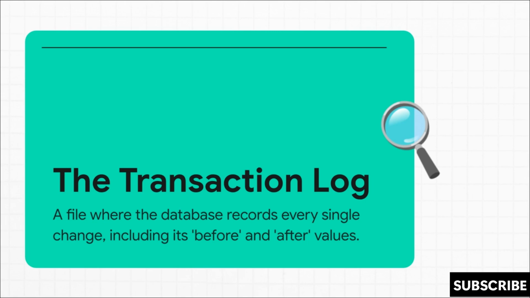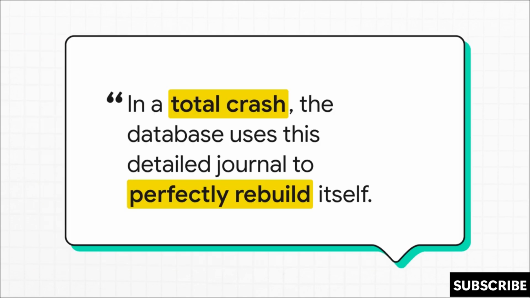It's all based on a principle called write-ahead logging, which just means the database writes down everything it's about to do in this log before it actually does it. And this is the ultimate guarantee. It means that even if you have a catastrophic failure, power outage, server explodes, whatever, the system can boot back up, read this log, and perfectly reconstruct the data to the last known good state. It can undo incomplete transactions, finish the ones that were committed, and make sure that your data is never, ever truly lost. This is the very foundation of database reliability.